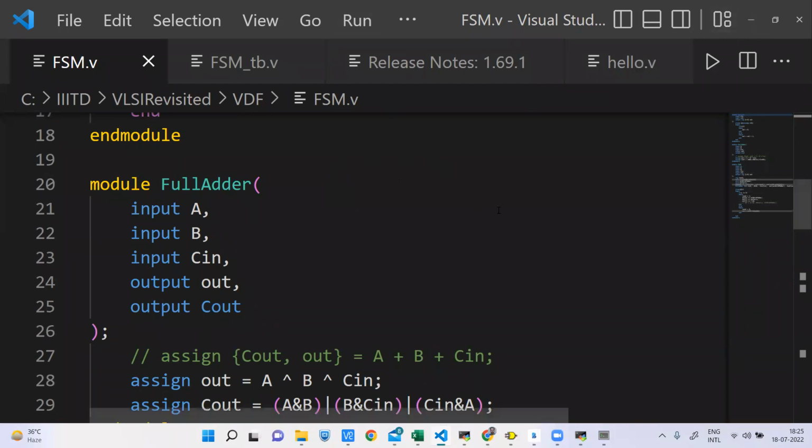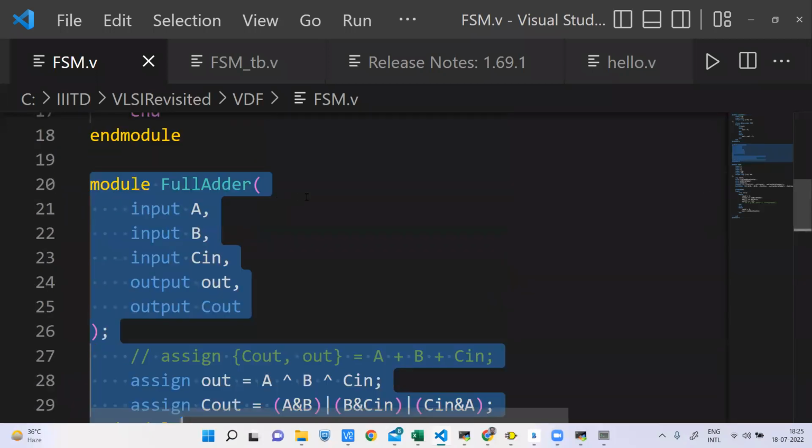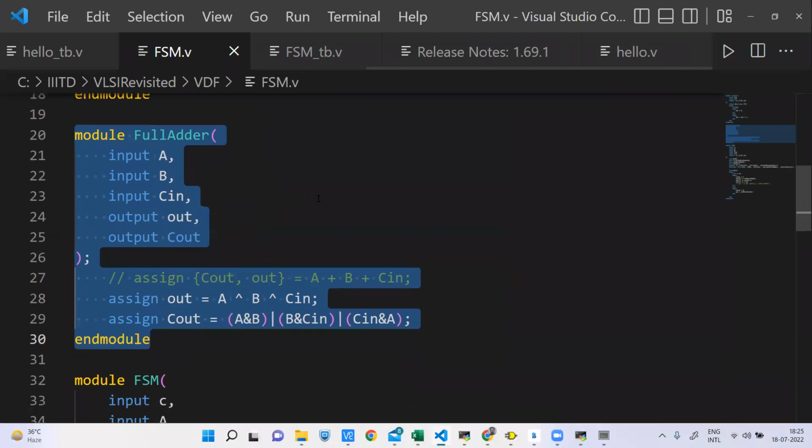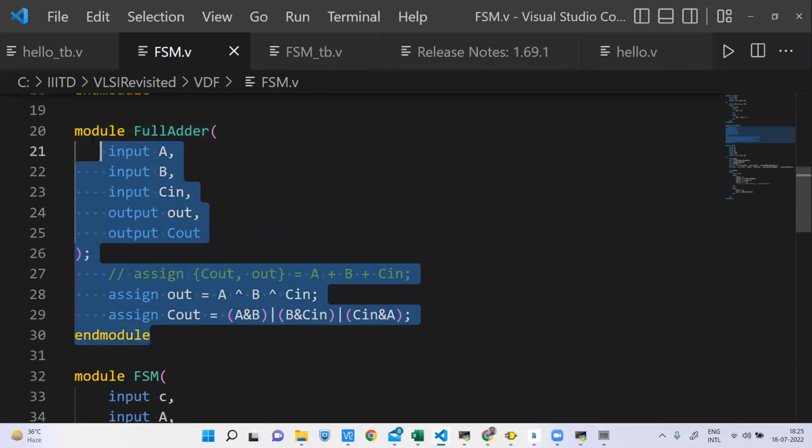So should we do more or should we leave today? Okay, let's not do anything more than this today. So the full adder I will not explain. Just look at the code on your own and try to make sense out of it. It is a very simple code.